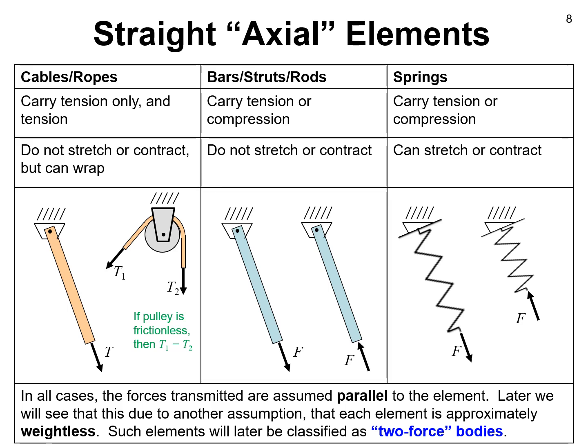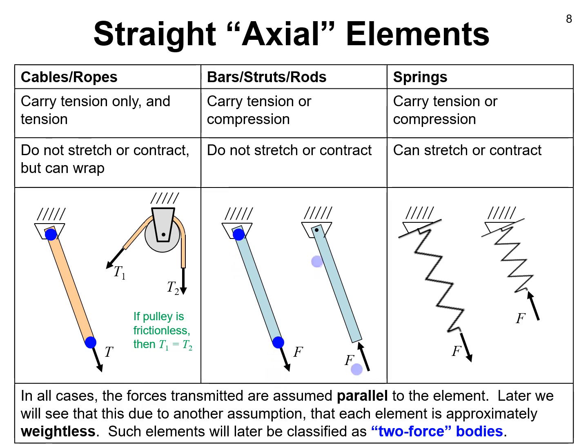And such elements will also later be classified as two-force bodies. To give you a taste of that, notice if I put these two blue dots on the cable segment, there are really two points where that cable is being contacted. One is at the anchor point at the hinge at the top, and one is at the bottom where I have a force being applied. So that's two points of contact, two-force body.